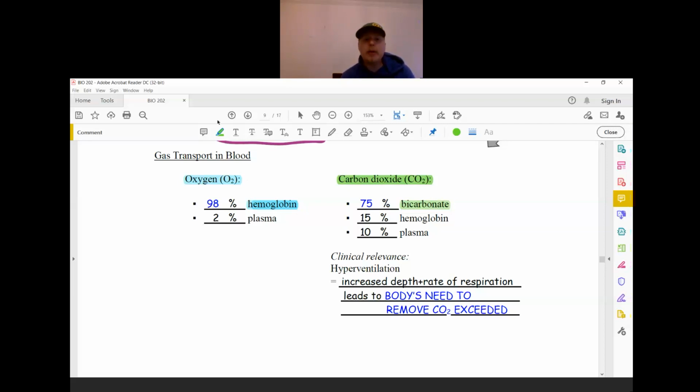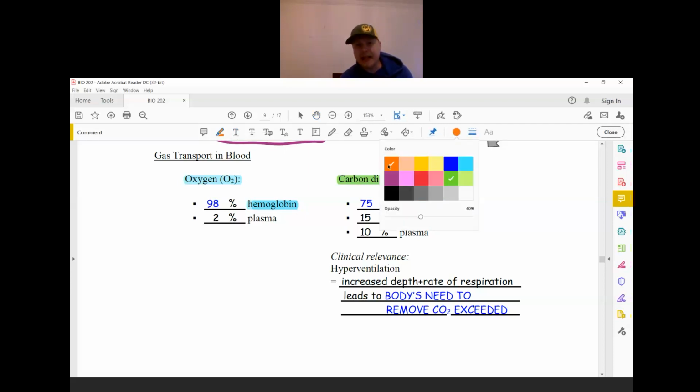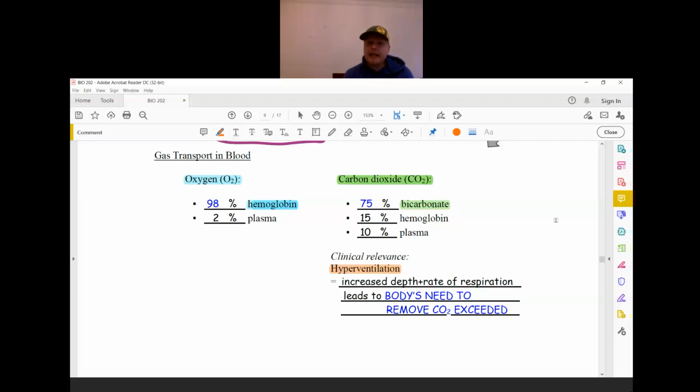We can have a condition where we have hyperventilation taking place. What is it when we have hyperventilation? That's when someone's breathing too fast, too deep. They might be very upset, and we talk about them hyperventilating. This is dangerous because you can get rid of too much carbon dioxide, and as a result, that would be a problem for our body.